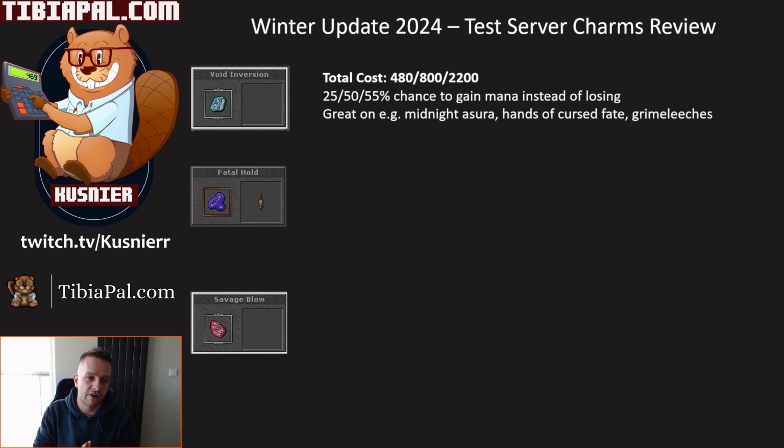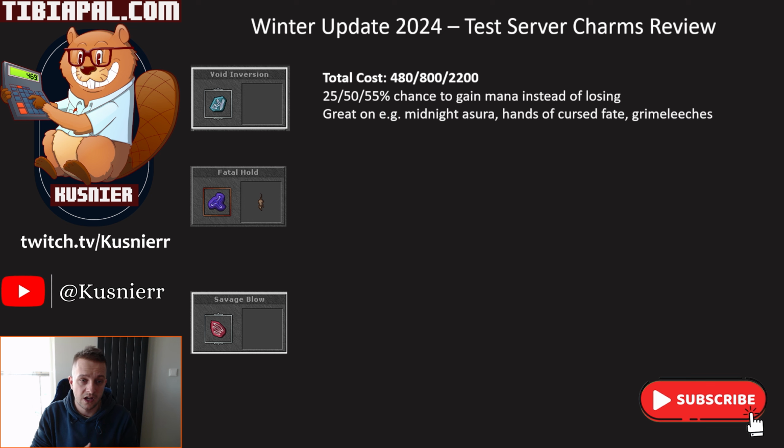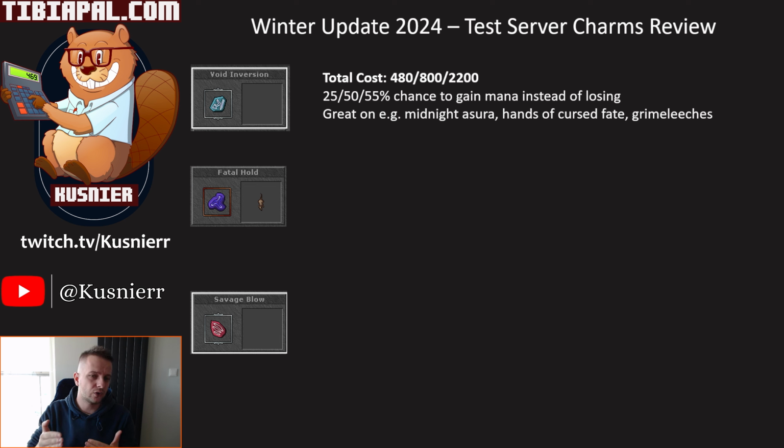I think this will be a very, very popular charm for places where there is mana drain. Definitely going to be using them. So I think this one's pretty good. Numerically speaking, values-wise, I think it's fine. I think the cost is fine. I haven't properly tested the tier 3 of this one, but I actually think this one might be quite cool, because with the 55% chance to gain instead of 45% chance to lose, you're actually getting quite a lot more mana.